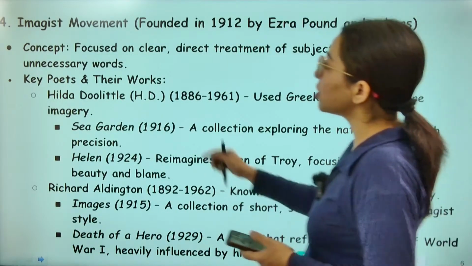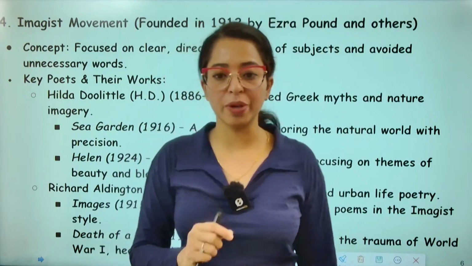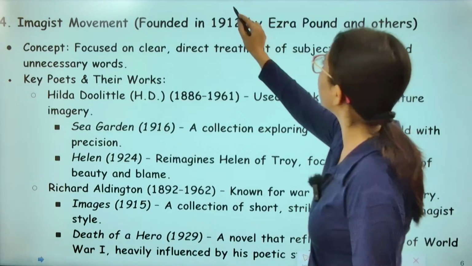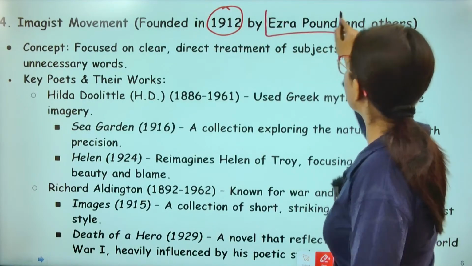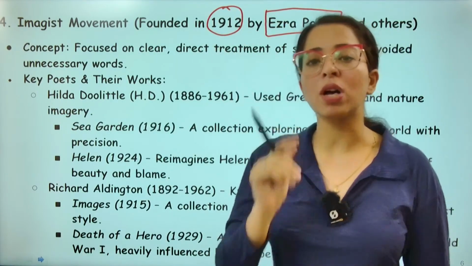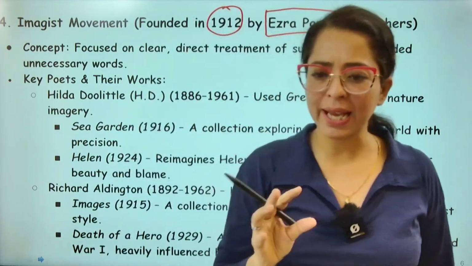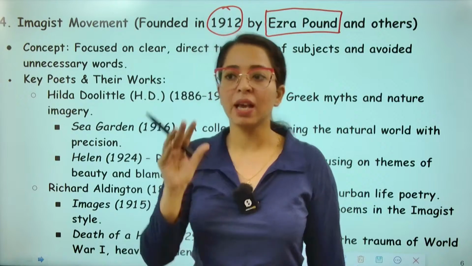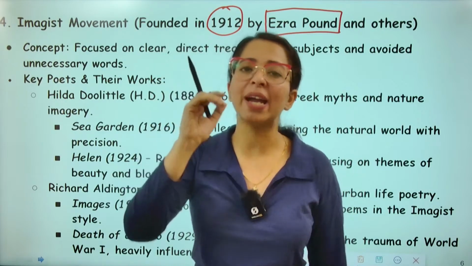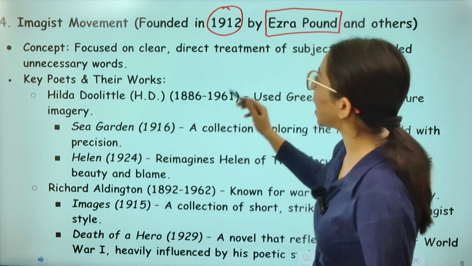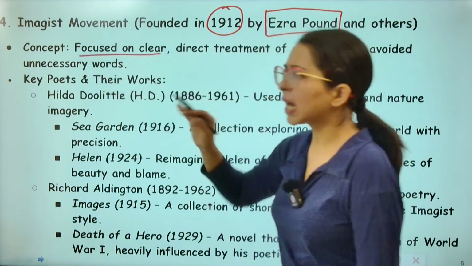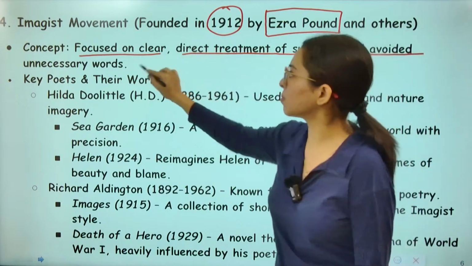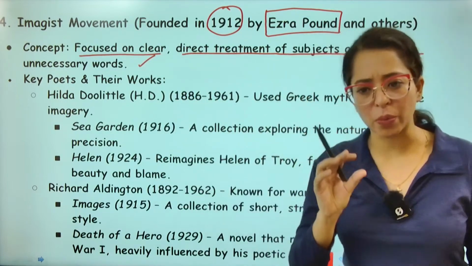Next you have, guys, the Imagist movement. क्या था Imagist movement? This was a literary movement founded in 1912 by Ezra Pound. Remember this, Imagism was a movement जो बहुत ही कहता था कि अगर आपको अपनी poetry में कोई image देनी है तो आप कम words में देंगे तो reader के दिमाग में वो बैठ जाएगा. तो Imagism was all about that, focused on very clear direct images, direct treatment of subject, and avoided unnecessary words. मतलब precise words, economic words, कम words.